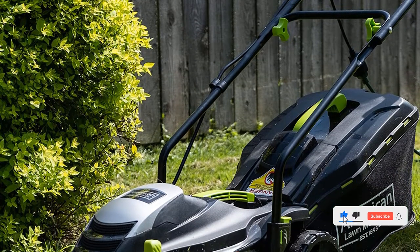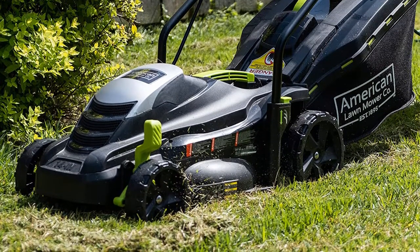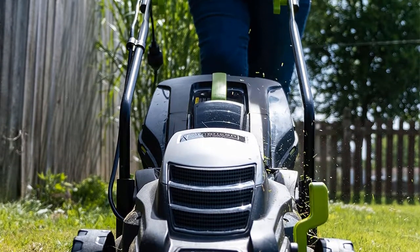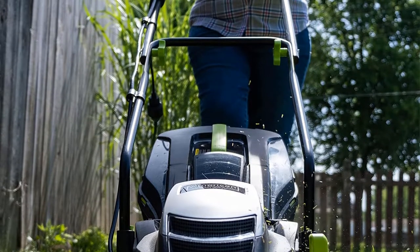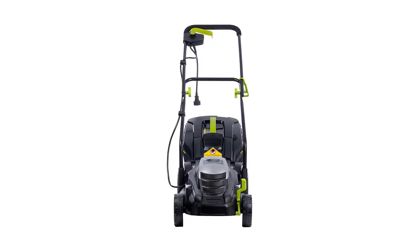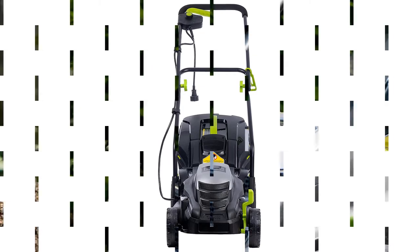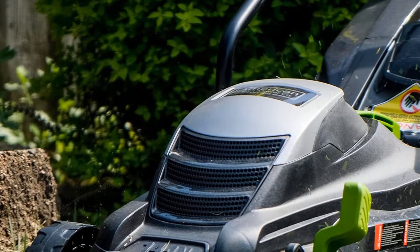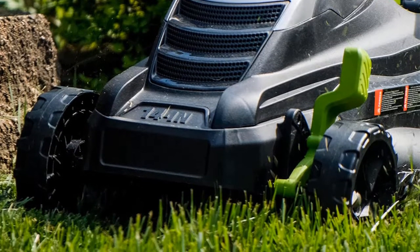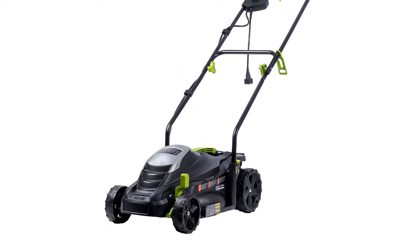As a result, you can easily cut a lot of grass at once using this lawn mower. It is a corded lawn mower that requires you to plug it into a wall socket for cutting your backyard grass. This lawn mower also offers a cutting height of 1 to 2.5 inches, which is quite decent for its given price. To make this lawn mower highly practical, it includes an inbuilt grass bag. This hard top grass bag offers a capacity of 16 gallons for easily disposing of grass, and you also get a grass level indicator for ease of use.